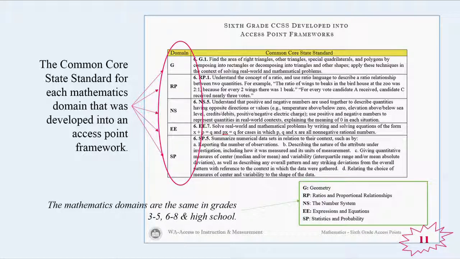So our access point frameworks are arranged like standards documents, right? They're content areas. You have math, you have English language arts, and you have science. Separating each grade are sort of a small mini map of the standards we sampled. I think this is helpful for many reasons. One, when you start talking with your general educators or administrators, it shows you exactly where the standard came from, so they can have a point of reference.